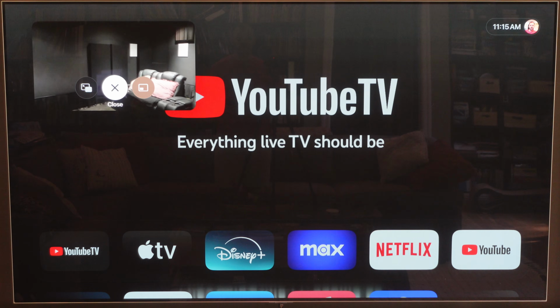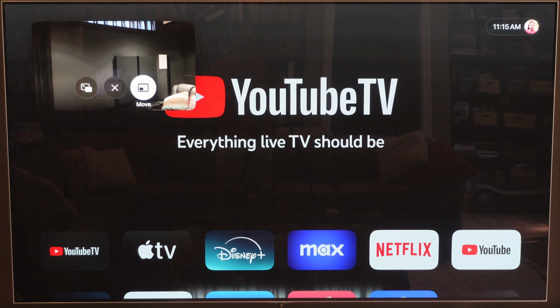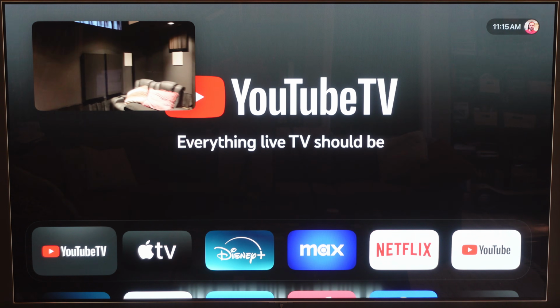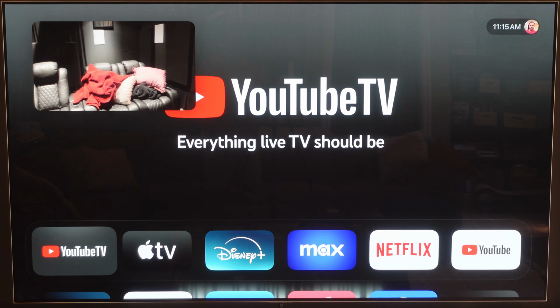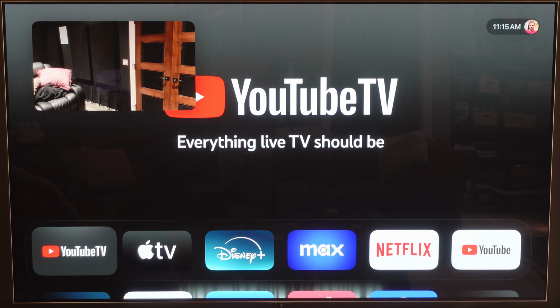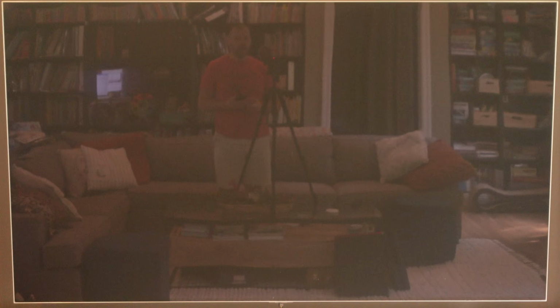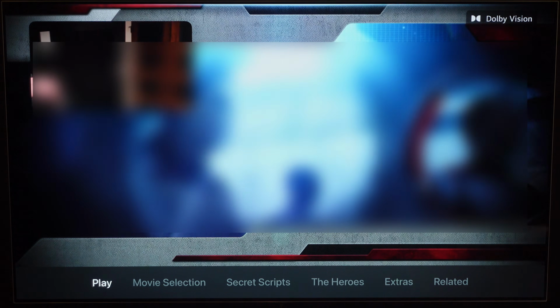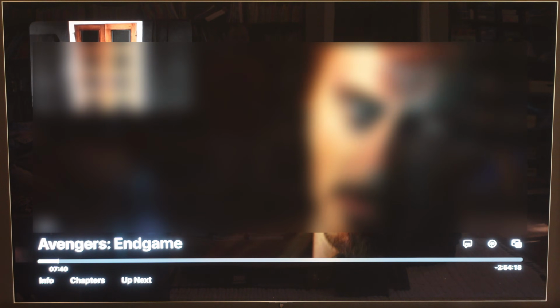Now I have the same options. I can move it around the screen like I did before, and as noted earlier, this is a 16:9 image. The box is framed properly for the content that's playing in that video. Now I could go ahead and start another app. Go ahead and jump into the TV app here. Go ahead and start playing Avengers again. And now I've got a movie playing while that YouTube video continues to play up in the corner.